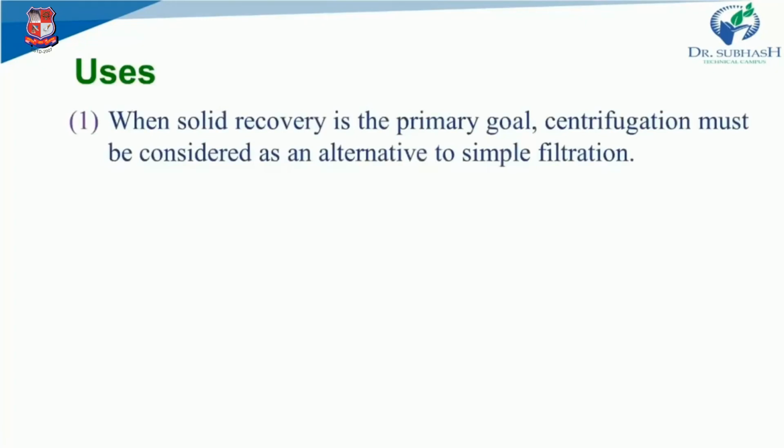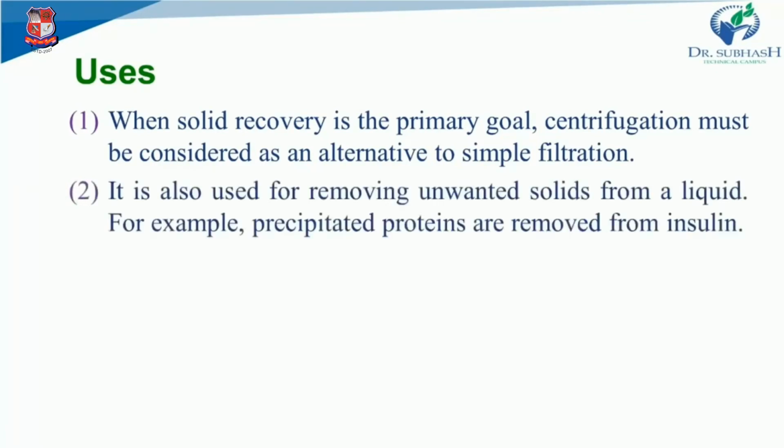Uses: when solid recovery is the primary goal, when it is the sole goal, centrifugation must be considered as an alternative to simple filtration. As I spoke, simple filtration is, you can say, a variant, right? You can connect a centrifuge with a simple filtration technique and separate particles. It is also used for removing unwanted solids from a liquid. For example, precipitated proteins are removed from insulin. It is really important and really useful in removing the solids that are not needed in any liquid, right?